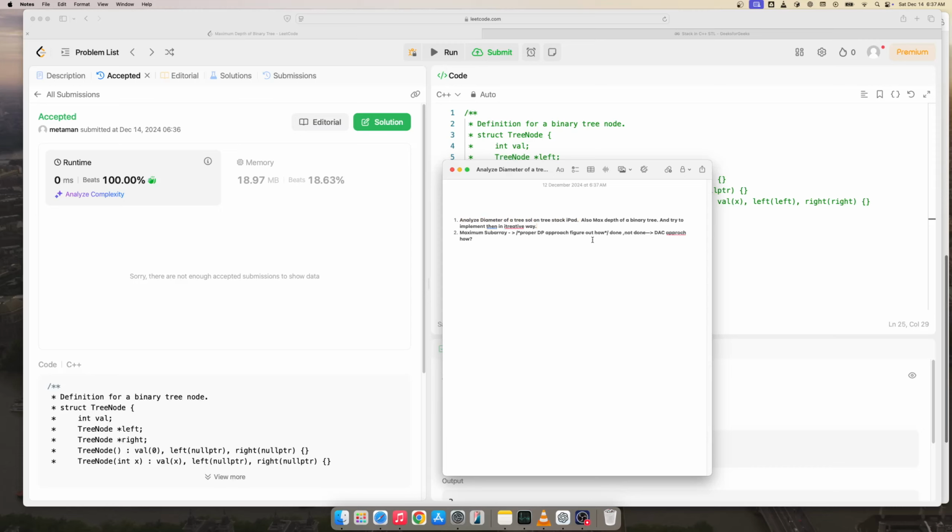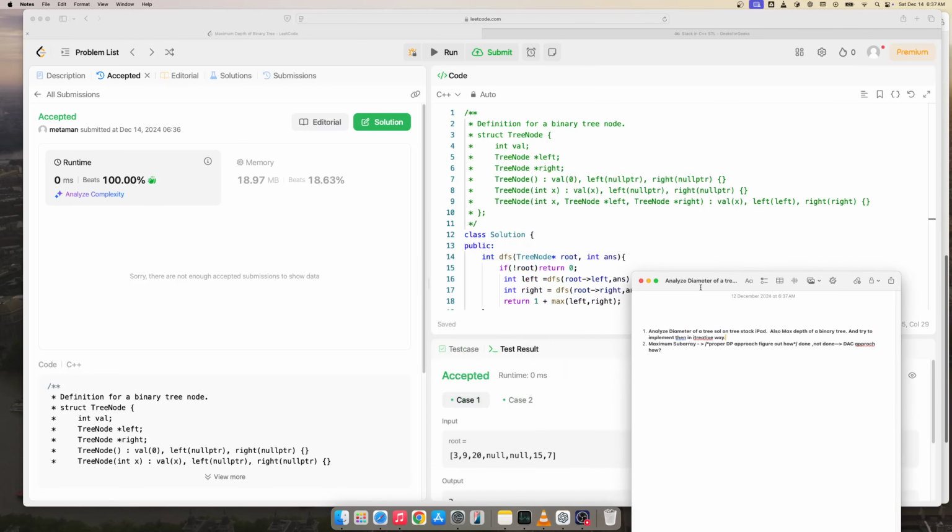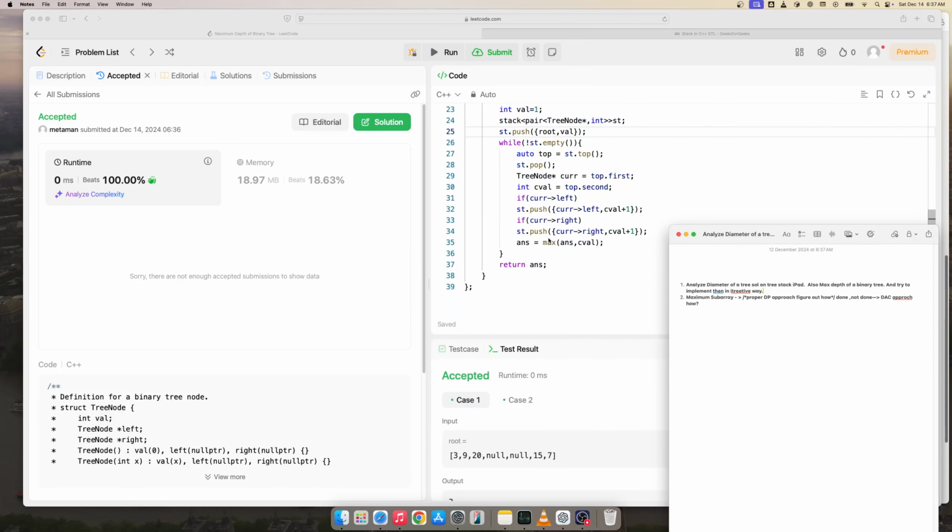So diameter, just like depth, but we got the maximum depth, right? So we have to do this at each point. What I'm trying to say is max of left and max of right I'll have to get in order to achieve it.